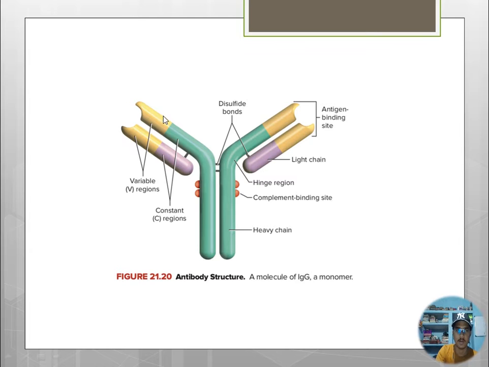You should remember that. Okay, so let's revise once again. This is a diagram of the antibody, and this is the antigen binding site. This site binds to the antigen which is present on the pathogen, and these are the heavy chains, these are the light chains which are bound together by the disulfide bonds over here. You can see this disulfide bond, and this is the Fc region of the antibody, and on this Fc region we have CH2, which is the complement binding site, and over this complement binding site the C1q binds.